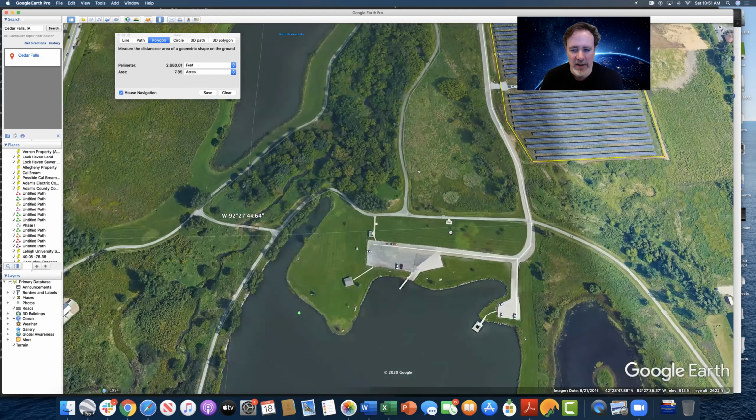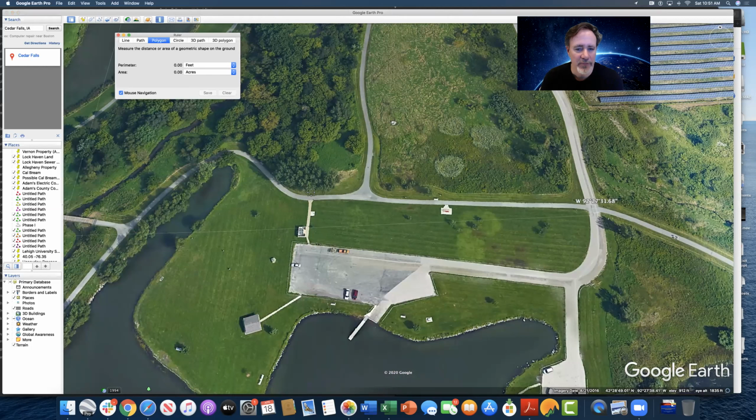For example, this is a park. You would probably never site solar here, but if I clear that out, I could just use this tool and do another perimeter. And again, I can create kind of multiple location points here. I can move these location points too to give you a little bit of setback and just figure out, well, how many acres do we have? We have about 1 acre there.